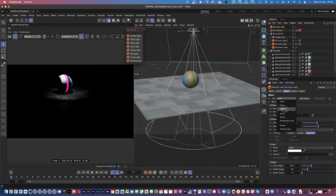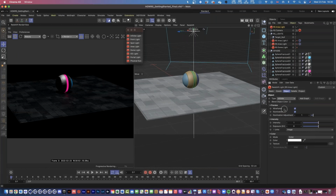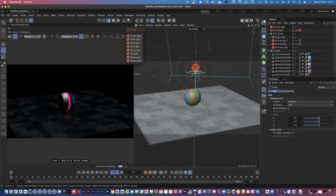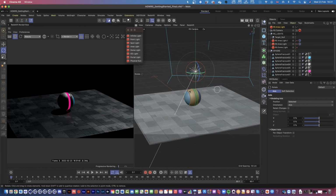The final physical light type is our infinite light. Infinite light, AKA a directional light, is a light source which is infinitely far away from the scene, and so it has no position. If I take this light and start to move it around, we get no changes inside of our render view, because it has no position and no set distance. What it does have is a direction. So if I hit my R key and start to rotate this, we can get some really interesting results. We're now getting this infinite light creating these directional rays.